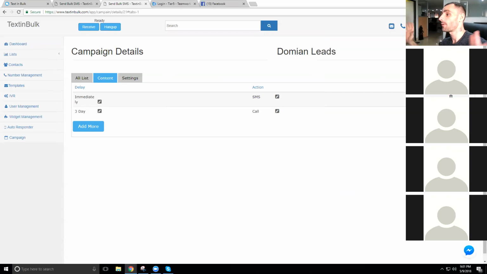That's correct. The autoresponder is all complete in this software. You don't have to use anything else. So you can set up this autoresponder right here. For example, you can set up ClickFunnels. Let's say you have a ClickFunnels page and you've got some lead capture form on ClickFunnels. You can use us as an autoresponder.